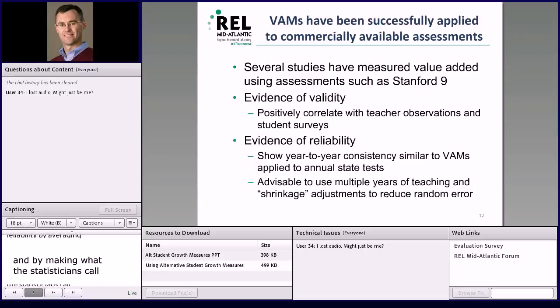And doing both of those things can reduce the amount of random error that the growth measures produce. That's true actually regardless of whether the value-added models are being applied to a commercially available assessment or to a state assessment. Either way, those are good practices to help improve reliability.